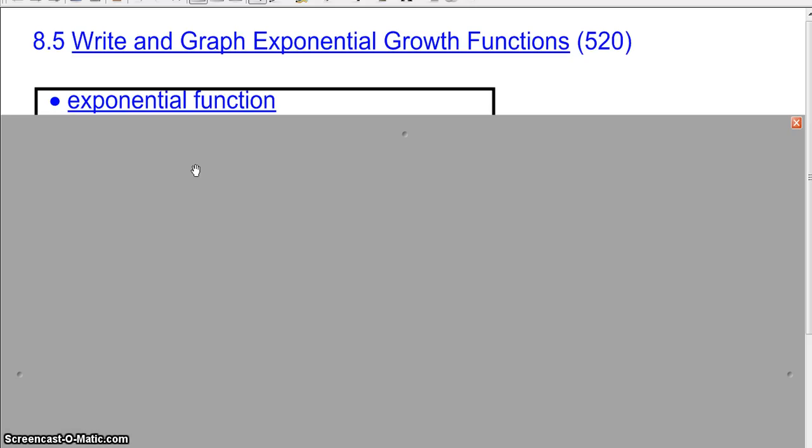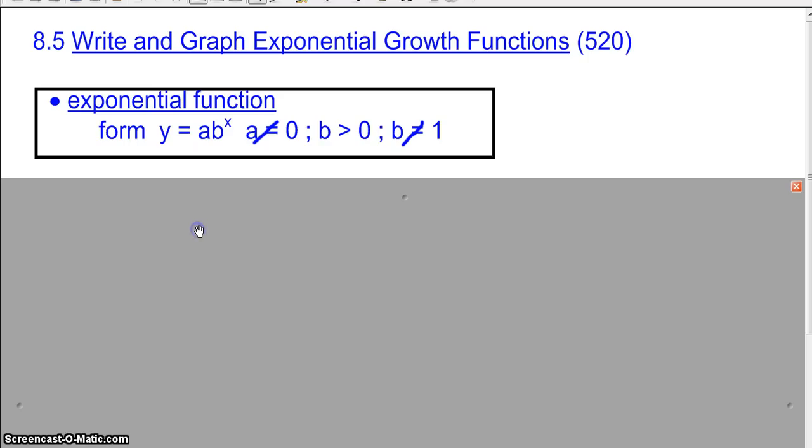Because of the words, what do you expect to see? Exponents, good. But we see exponents in a lot of types of functions. And I know you're just used to linear where you don't see exponents. But we do see exponents in a lot of other functions, okay? So what makes these special or unique is that the input, which value in our ordered pair? X, Y. Which value is the input? Everyone? X. That's your input. It's called the independent variable. Put whatever you want in, and then out comes the Y value, right? So that input, X, is the exponent.